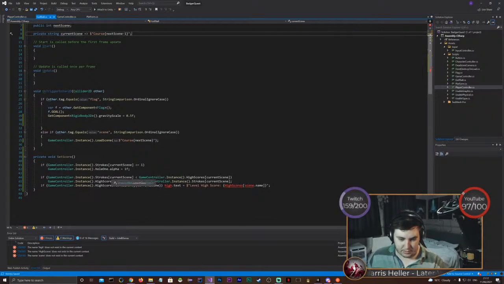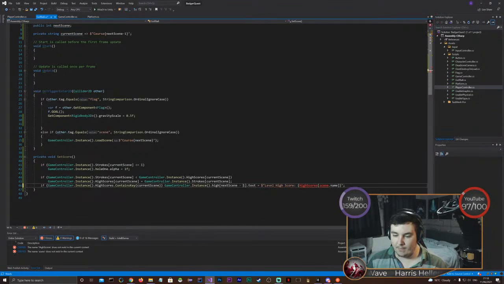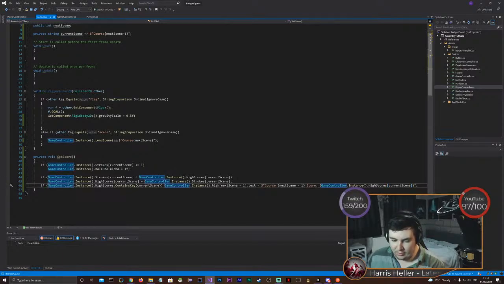So the reason we do that is, when we come here to do this, we do game dot instance dot high, and we do next scene -1 score is equal to high scores current scene, and actually let's bring that on a new line so it's cleaner.